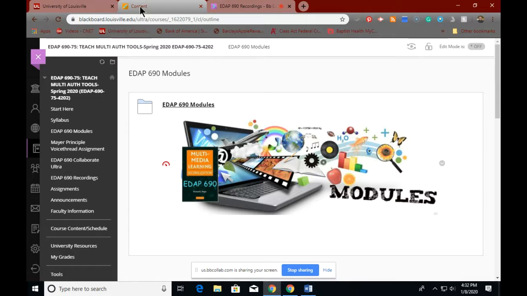One of the things that I do not like about Mayer's work is that he focuses around the use of PowerPoint. And, you know, when I used to teach this class originally, we had a separate volume that was all about the six rules of PowerPoint. And I think what's happened, and I think that's what the rest of the class reflects, is, of course, multimedia has become so much bigger than just PowerPoint presentations.